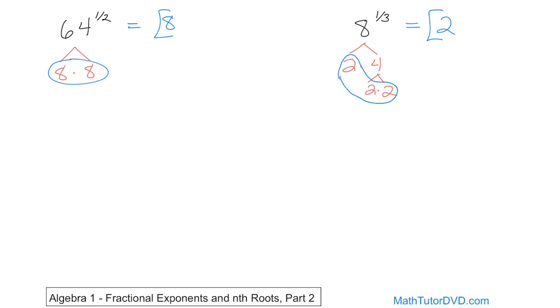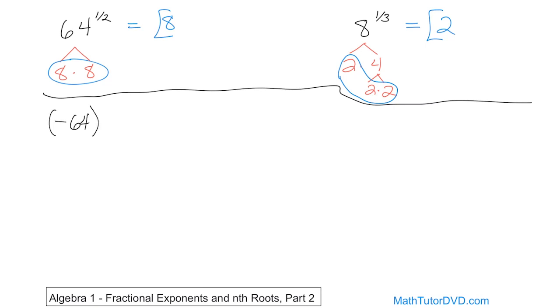Okay? So now we want to go and crank up the complexity level just a little bit. And let's take a look at, in this case we did 64 to the 1/2. Let's look at negative 64. But not to the 1/2. Let's look at it to the 1/3 power. Let's see if there is an answer to this.